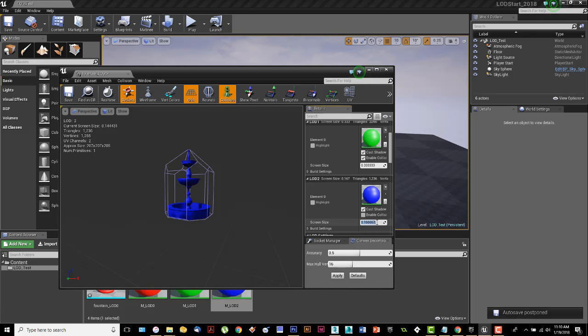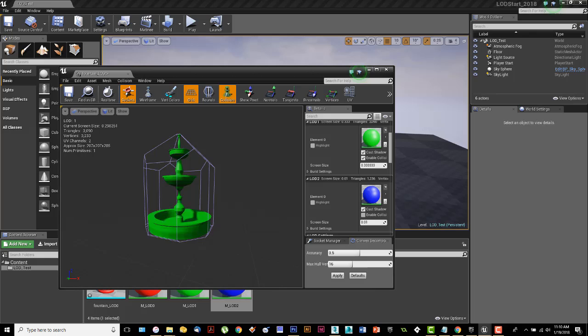But I've done this before, and I'm going to set this to 0.01. Okay, so it's not going to turn blue till I get clear back about there. All right, so that's 0.01. And if I zoom in, this one is still kind of iffy. That's still a little close. I'd really like it to be maybe about here. So I'm going to go up to this one, and I'm going to change that to 0.04, I think.